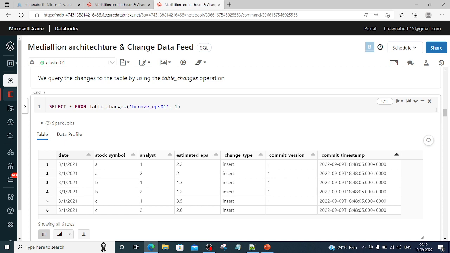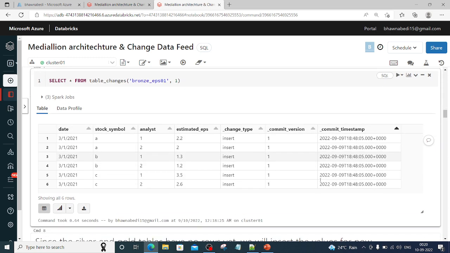These 3 columns have come from change data feed. They will always be added by your change data feed, since it is capturing the commit version, the commit timestamp, and the change type. Just because of enabling change data feed, you got these 3 columns.